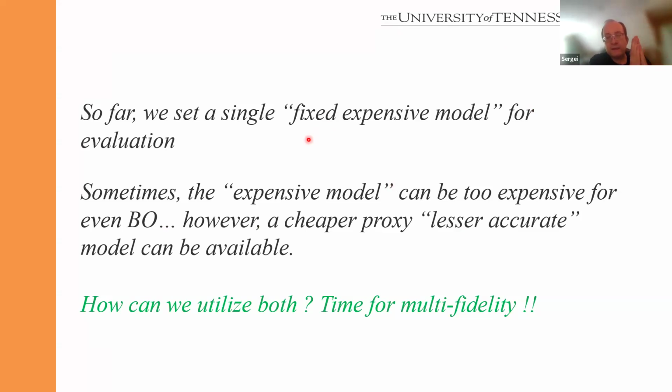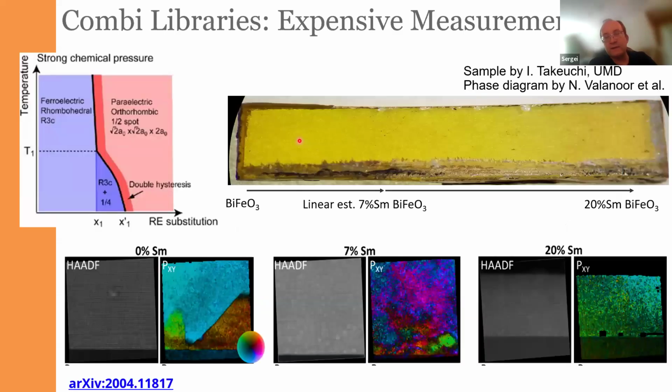Multi-fidelity problems are the simplest example of the scenario where we can measure more than one thing. We have an expensive model and a cheap model. The expensive model is more accurate, but it's expensive. The cheap model is less accurate, but it's cheap. So the question becomes, can we use the less accurate cheap model to help us make a better decision for the expensive model? And that's exactly what the multi-fidelity Gaussian processes are for.